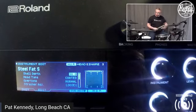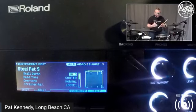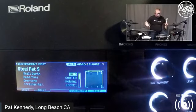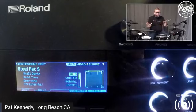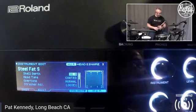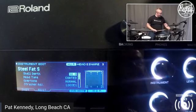But again, it's all about the customization. It takes the usual parameters and the usual limitations of what acoustic drums are, and it totally takes those lines and erases them. So all lines of what used to be possible or not possible are gone. And now you can really just let your creativity and your expressiveness shine through by using the TD27 as your tool to achieve that goal.